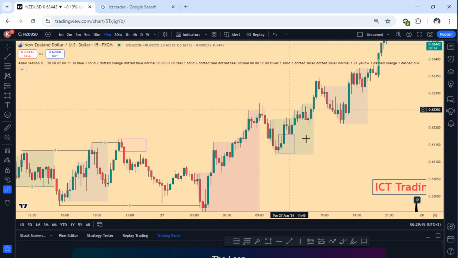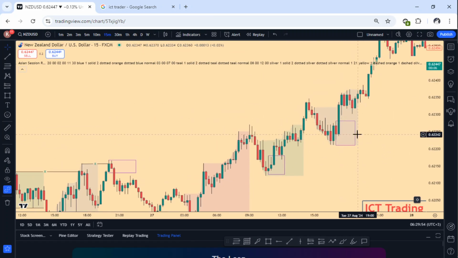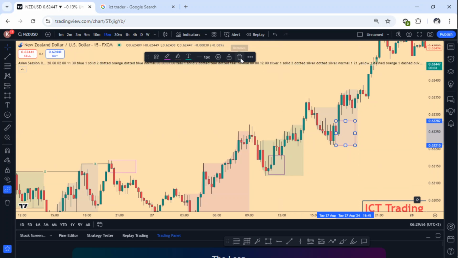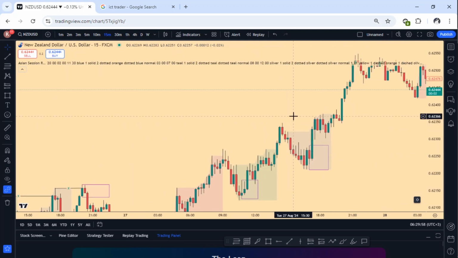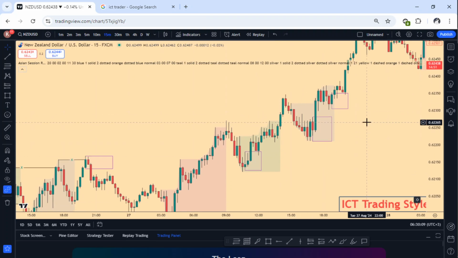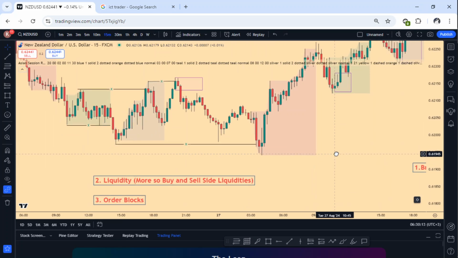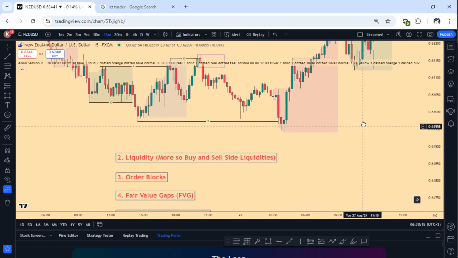Again, there's a break of structure, so maybe you expect liquidity to be taken first before looking for another order block. There was an order block here, market pulled, took it and went away. In that manner, there was a break of structure here, another break of structure. So possibly, if you're following order flow, this should have been your order block, etc. So if you want a video specifically on order block, check my channel. There are so many videos there of order block.